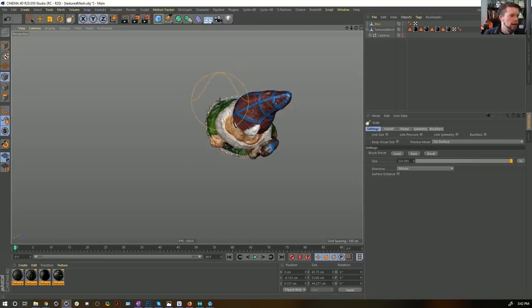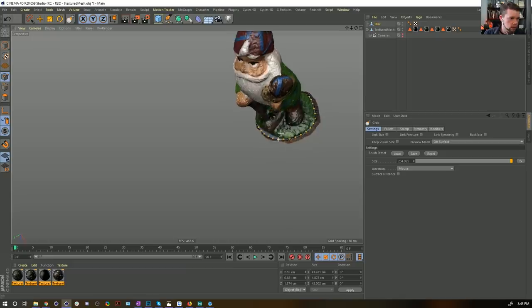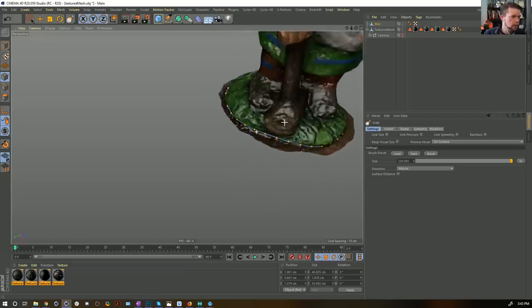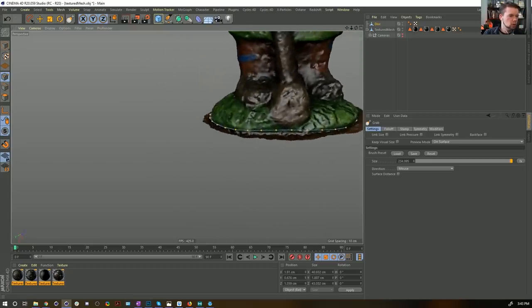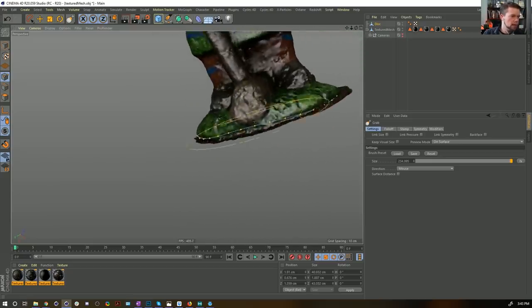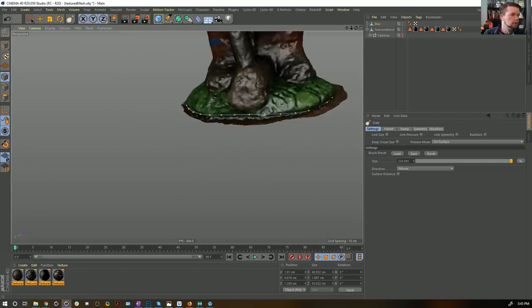And now I can start dragging these points in and trying to match our mesh a little bit better. Now I do want to be careful. If I go too far inside, I'll mess it up. So I want to make sure it's a little bit bigger than our model, but that's looking pretty good. There we go. Just a little bit of that. So that was really simple, really clean to set that up. Maybe pull this one out just a hair, and that's actually working pretty well. I'm pretty happy with that. It's not quite flat perhaps, but I will take it for now.